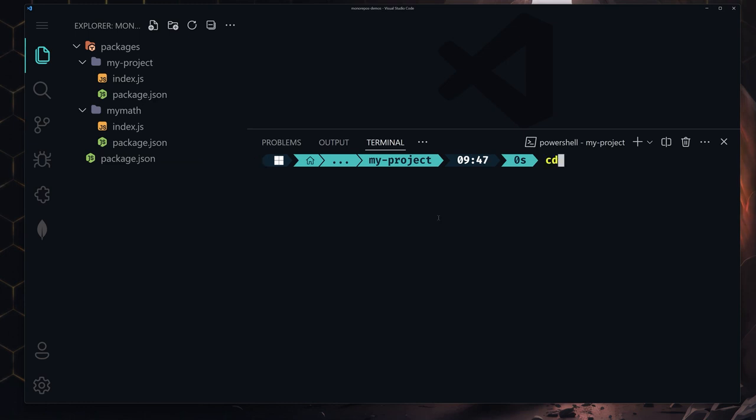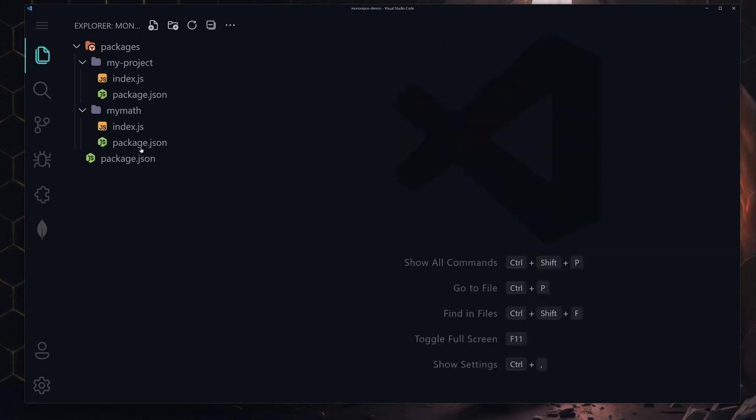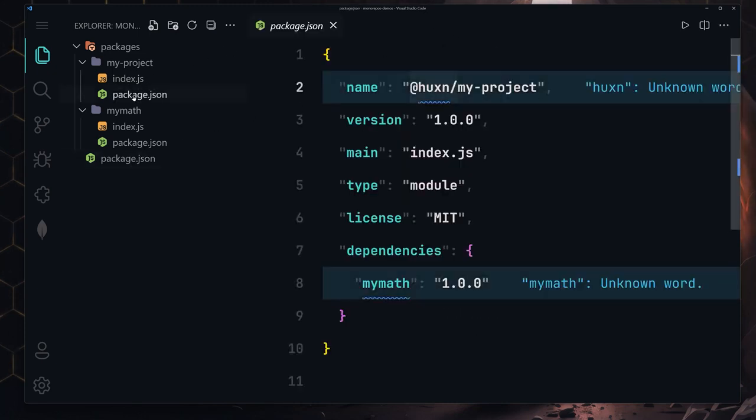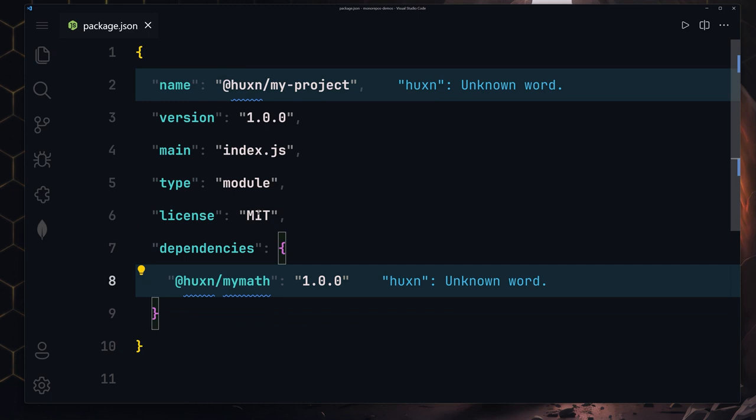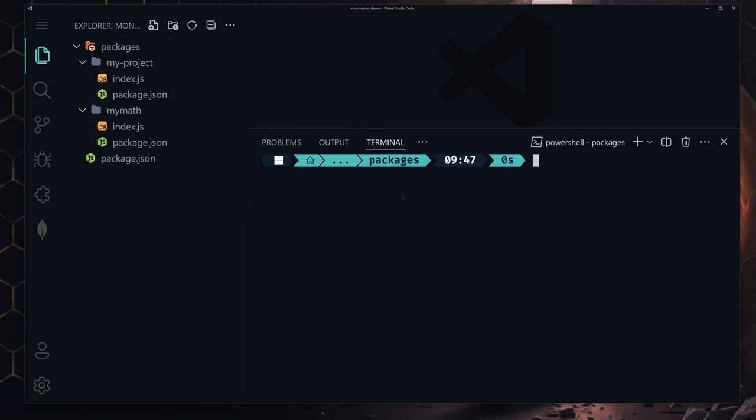and now I'm going to open my terminal, and now we just have to reinstall this. So I'm going to go into the root first of all, and now let's just use yarn install. But before we do that, I forgot to mention, first of all we have to go into this package.json inside my project, and we also have to change that to Hussein, because now we are going to be installing this package, because we already changed the name of it. Okay, so now let me just close that and watch what happens.